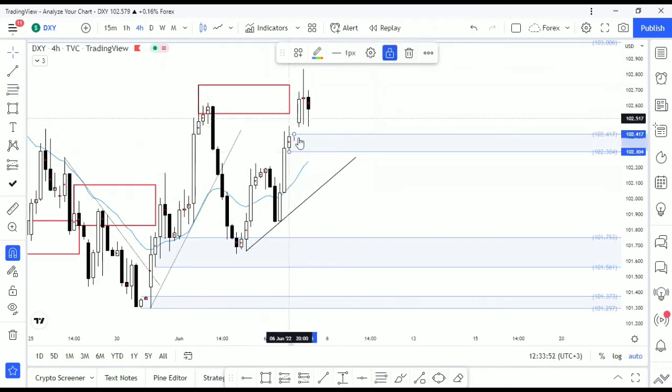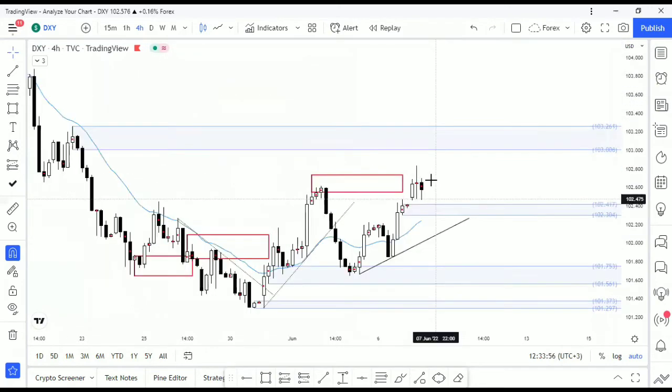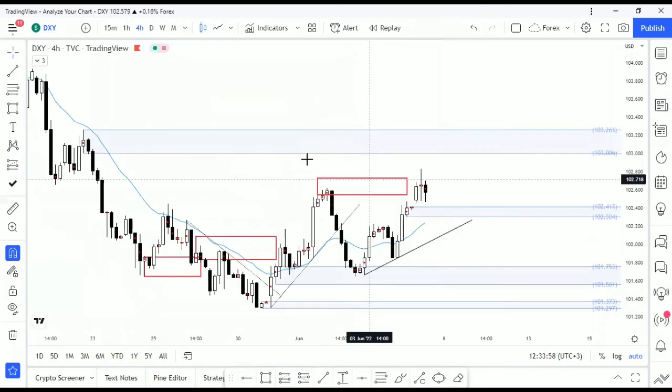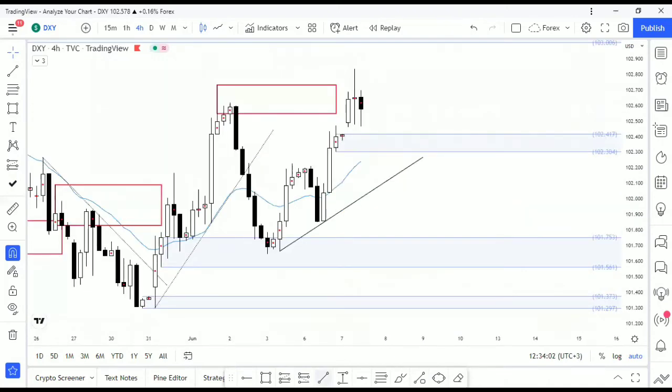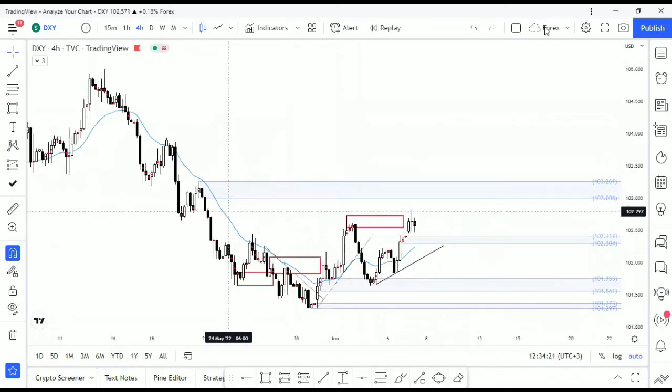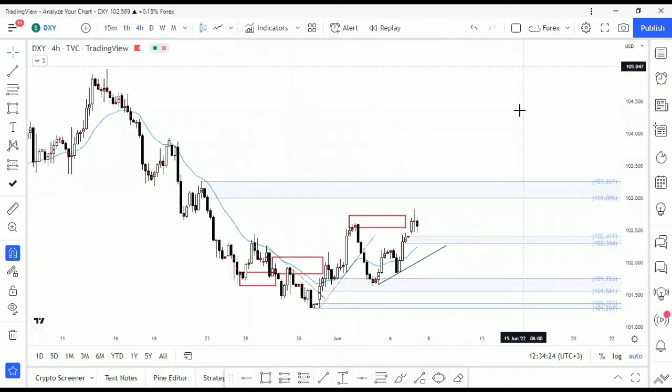You can see here we have a gap here. So what I expect here, due to the weekly buyers, is for the price to come to this 4-hour demand zone, which is responsible for taking out the 4-hour supply, and then the price continues to fly to the upside. So since the DXY is bullish, with bullish buyers, we can see on other dollar related pairs we can have very good setups this week.